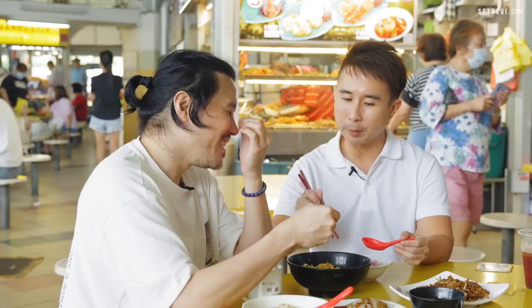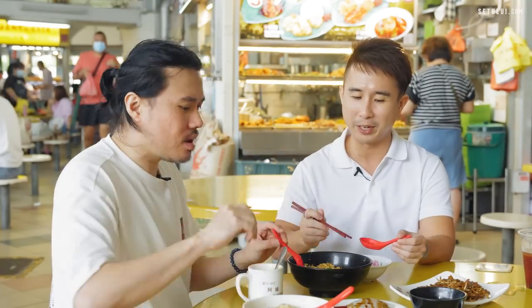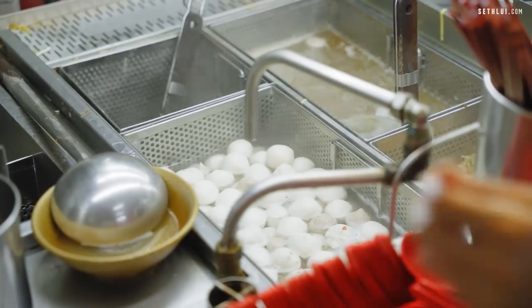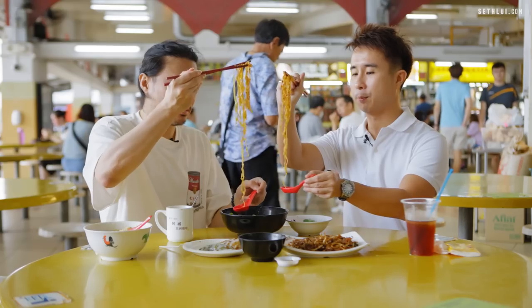Fishball tastes quite good. So I grew up eating fishballs with chili and spring onion. So if I get a plain floury tasting one, then I'm quite put off. Like that's actually fish, you know. It's not just majority flour. I think the noodles are good. I think the laopan cooked quite well.